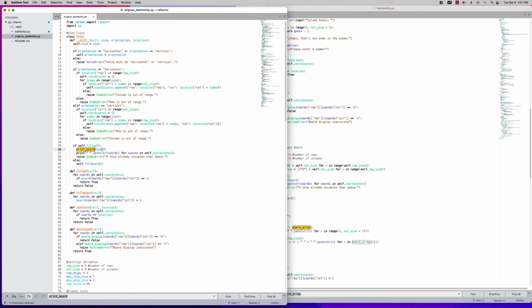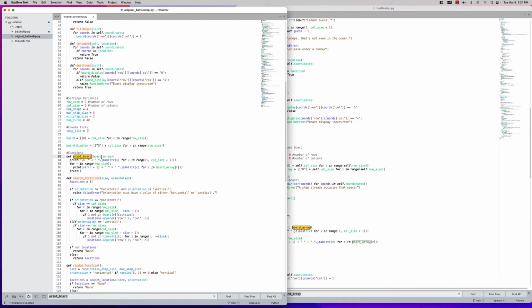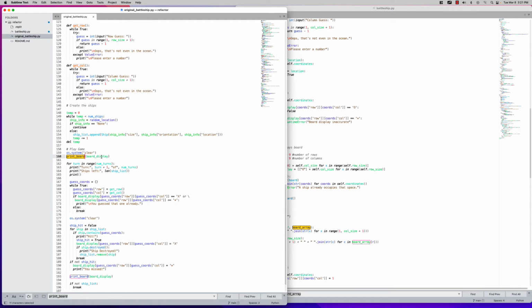This stuff is just all over the place. So print board board. Print board board array. Print board board display. So let's see what board display is.